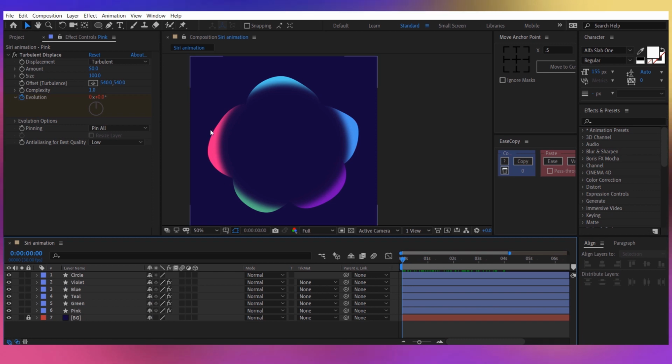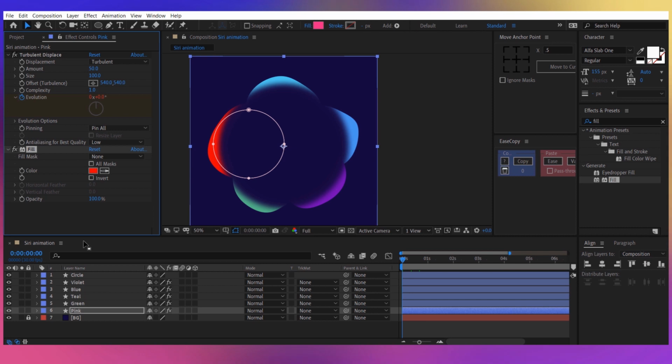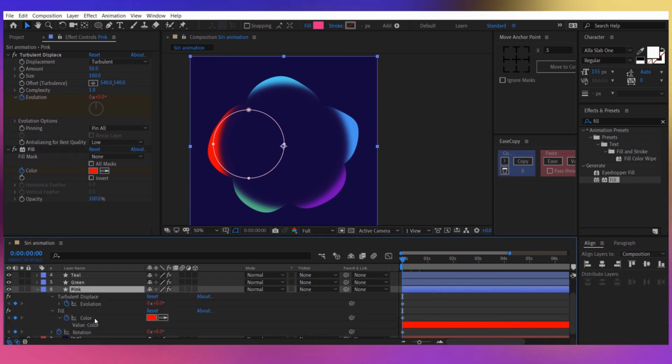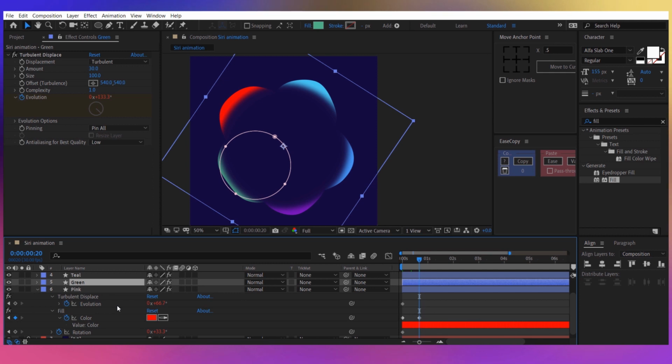So now what I want to do is to make every circle change its color. So there's two methods for that. The first one will be to take a fill effect, apply the fill effect, and let's keyframe the color property. This is just a quick example. So here this should be its initial color, and then we can go a couple of frames forward and keyframe this again and apply the color for the green one, and so on.